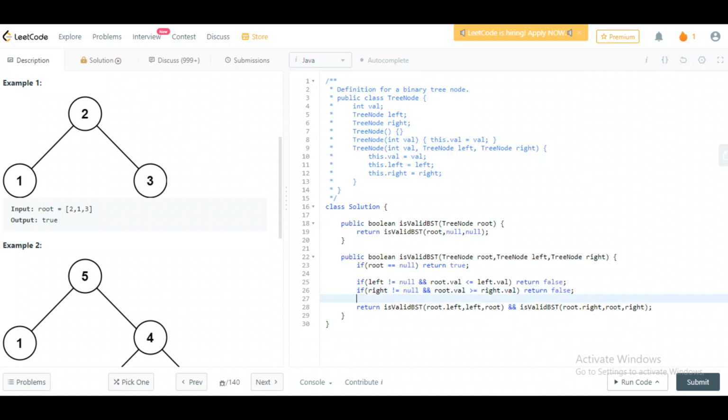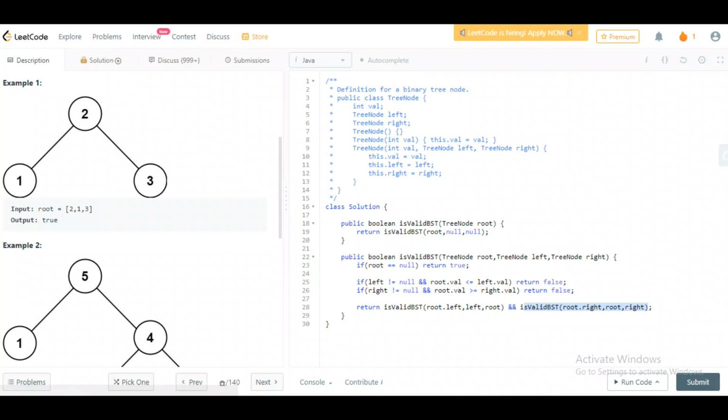If the value is greater than the right side, it means you are outside the limit, and you should return false. Also check the condition that right is not null. If right is null, then there is no limit, so no need to check, that will always be true. And we are checking all the subtrees and returning. That means if any of them becomes false, it will return false, else we will just return true.